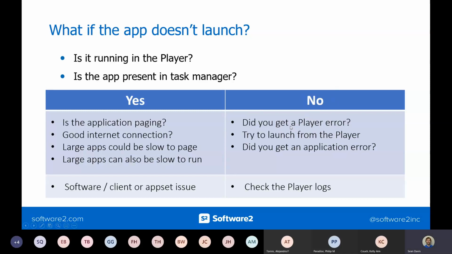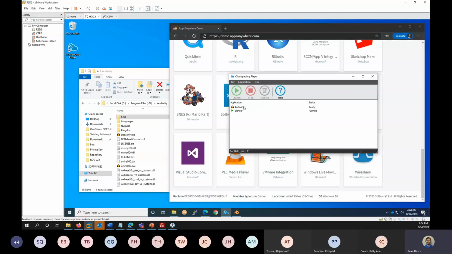meaning something wrong with the cloud paging player or something wrong with the cloud paging connection. If you ever get an error thrown by the cloud paging player whenever you try to run the app, a lot of times with a cloud paging error, the app doesn't even make it into the player. It'll just try to make it in the player and it won't.